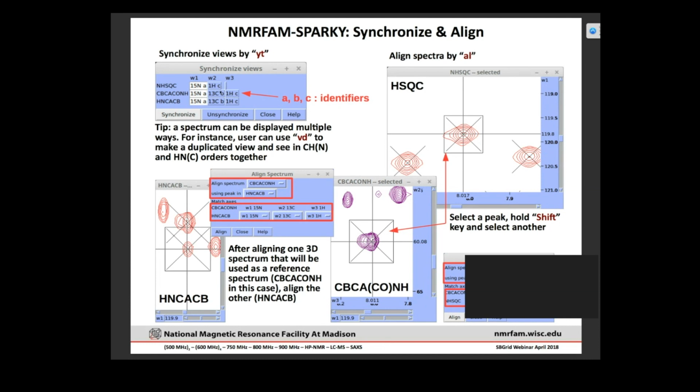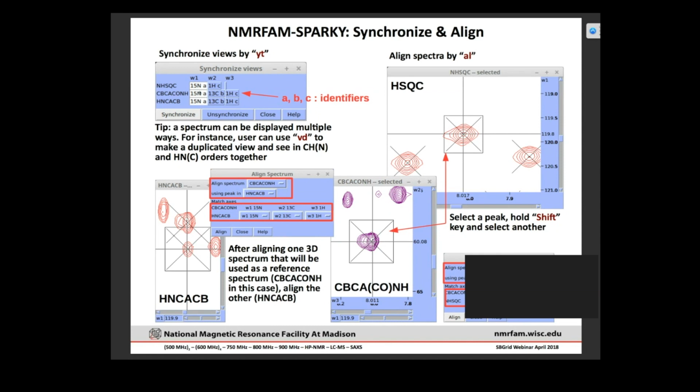Okay, and then these are my proton here. This little c means that they are all correlated. So basically, if you open up the experiments, they have none. You don't see any A or B or C. By clicking these three little buttons here and then clicking synchronize, it will provide this new identifier, like A here, which means they are all correlated.